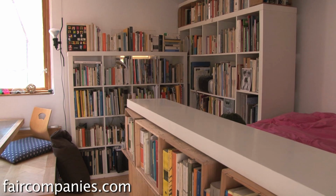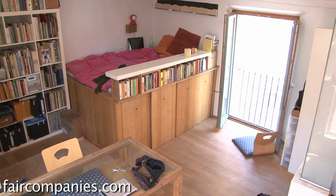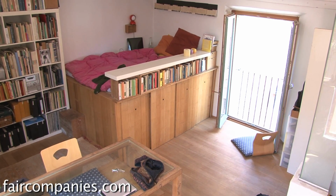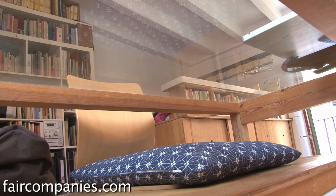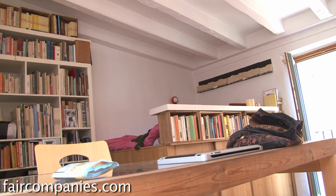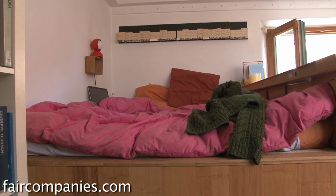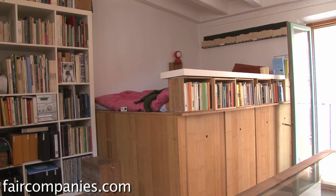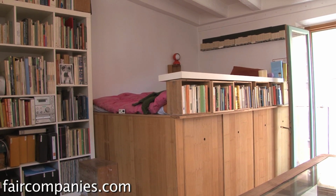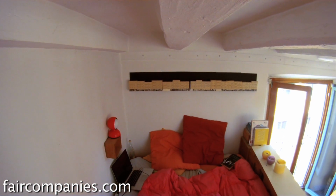Yes. Or something. In this moment of a lot of information, a lot of things everywhere, all the time, it's nice to have a place where you have to reduce. In this sense, it's like mental relax. And I really enjoy this. I think it's a very human feeling of refuge. You have a small space and you can control everything when you are inside. It's feeling very safe in a way. So this is a sense of freedom, because you don't need to worry too much about what you own. What you have is inside you, it's not outside.